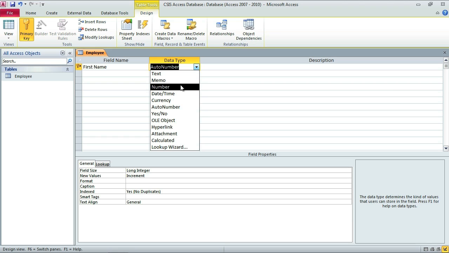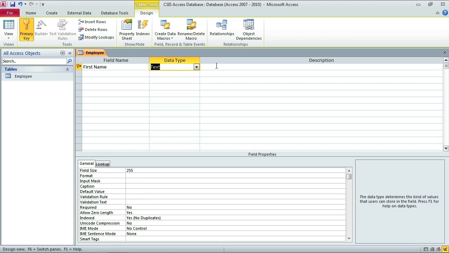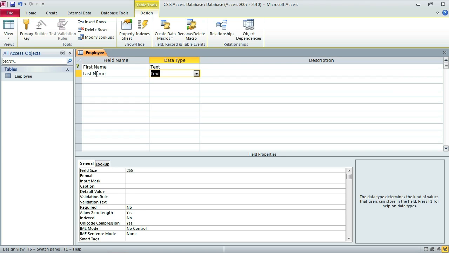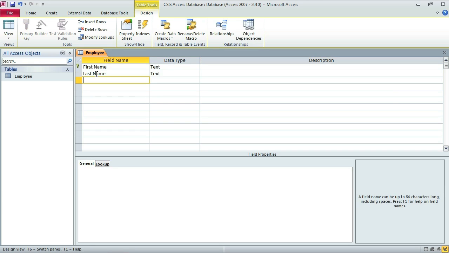If we're dealing with numbers or date, time, currency, and so forth, this indicates the data type for this particular field. Well, obviously the person's first name is made up of a bunch of letters, so we'll select text. We're going to leave the description blank at this time, and I'll just simply click over here to type in last name. Again, that's going to be text. It's already selected, so I'll hit tab and then tab again.